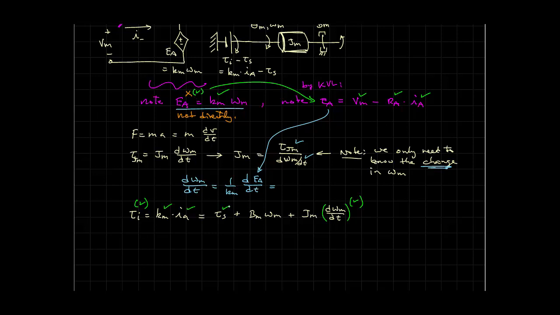Now, you will know tau s at this point, because this is the last parameter you're going to be extracting. You will also know Bm. So theoretically, if you know omega m and you know d omega m dt, then you could, from this expression here, find Jm. But up to this point, we said that we did not want to measure omega m. It's a transient signal. We can find it indirectly by indirectly determining EA, but I think it's an objective to not require this, prefer not to.